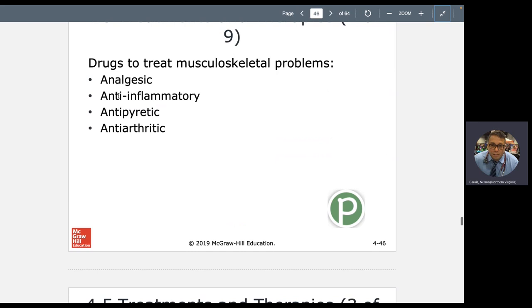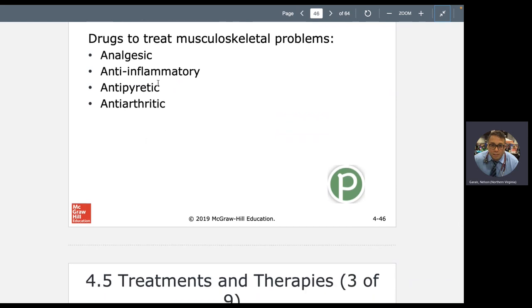Analgesics, anti means no or not. So if I give you an analgesic, alge is pain. So an analgesic is a drug that gives you no pain. Anti-inflammatory, like Tylenol, that's a medication that will do what? Against your inflammation. And you might even hear the acronym NSAID. That's non-steroidal anti-inflammatory drug. And the classic example is like Motrin and Tylenol. Antipyretic, also Tylenol. Pyre means fever or fire. So an antipyretic medication, that means I'm giving it to my patient who has a fever. And anti-arthritic drugs is usually an anti-inflammatory drug to decrease all the signs and symptoms of arthritis.